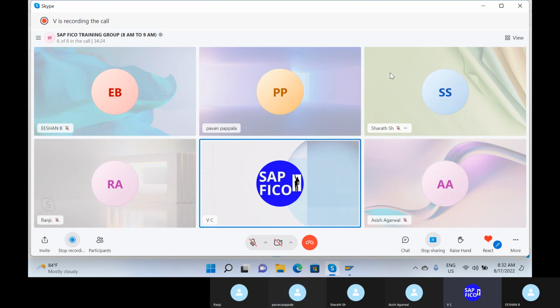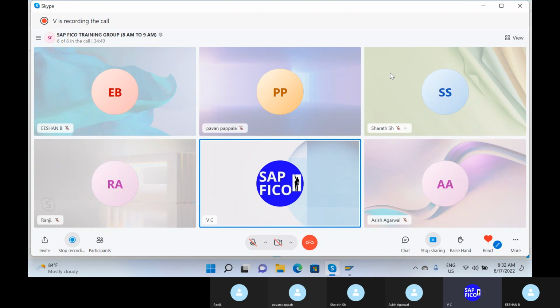If I ask questions on master data only, they will go in depth, so you have to tell it like this. We have one transaction code, OBD2, and in OBD2 we create the account groups. In the account groups we have the field status options. Under this field status, we have general data, company code data, and sales data.